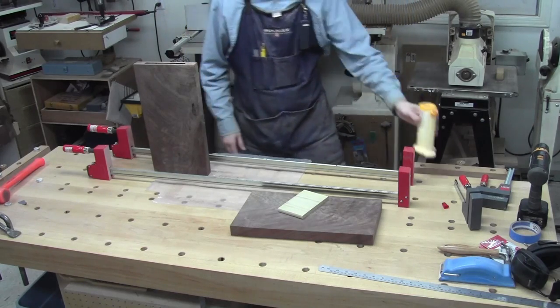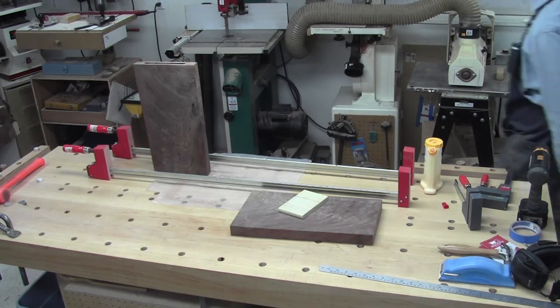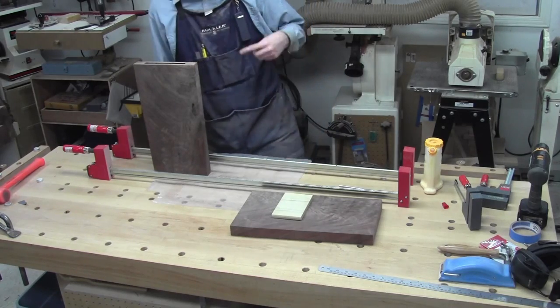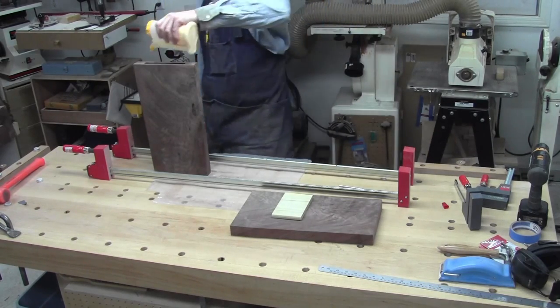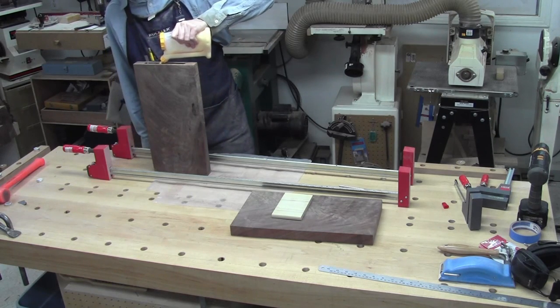So I'm going to grab a brush because I want to be ready for that. And so now I can adjust things when I get to that point as well. So we're going to mush in some glue here. We are ready. Ready to go. Ready or not, we're doing it.